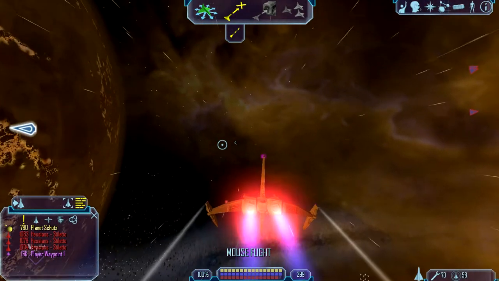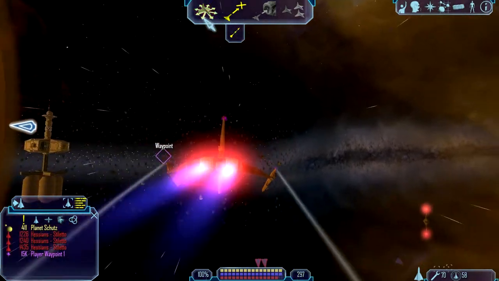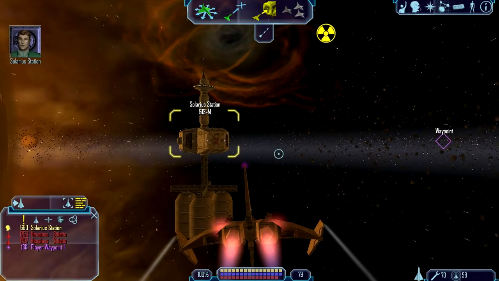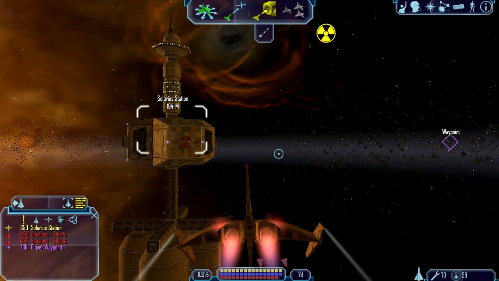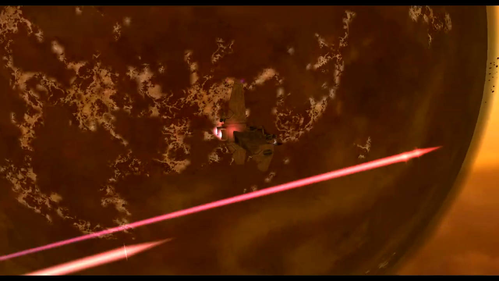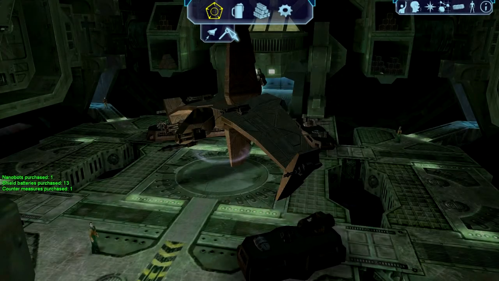Solaris Station, that's right. I forgot about this station. Yes, let's... I have to get Solaris Station on. That's just too key a thing. There's the other planet across the way, which I don't think there's anything useful on either. But we can explore the system in depth somewhere else along the way.